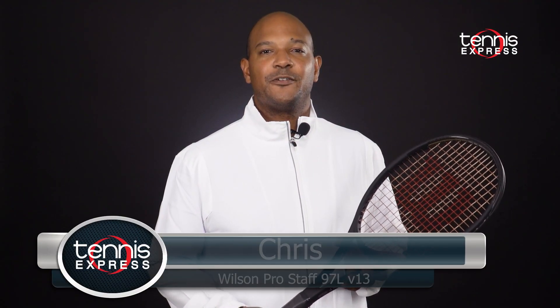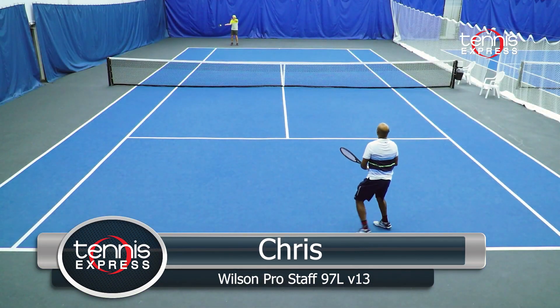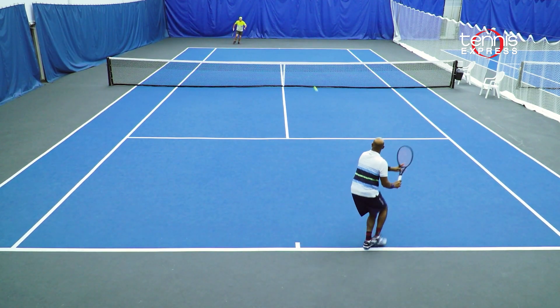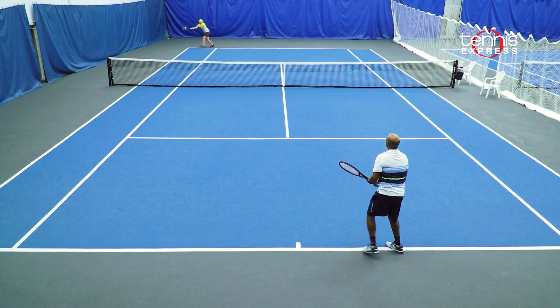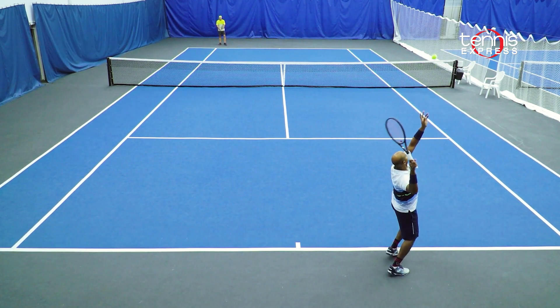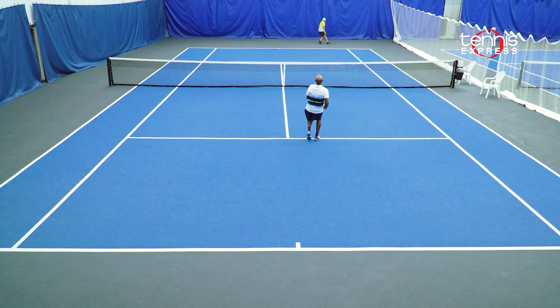Let's see what Jeanne and Chris thought about version 13 of the Wilson Pro Staff 97L. I've hit with many different versions of the Wilson Pro Staff 97L and I still enjoyed hitting with this updated 13th version. Not much has changed from the previous models, but the biggest thing is improved feel. The 97L is a great lightweight control frame to hit with — it's very precise and accurate, but won't give you as much plow through or power as you would think. The 16x19 string pattern does a nice job of enhancing your topspin and keeping the ball higher up on your opponents.